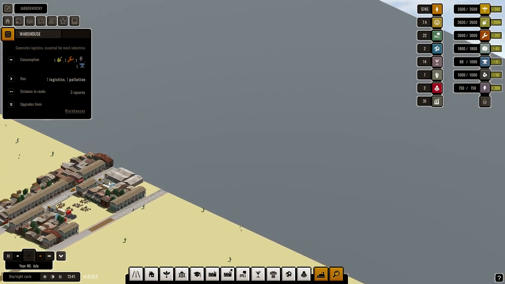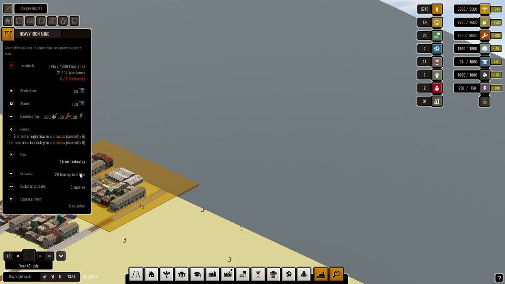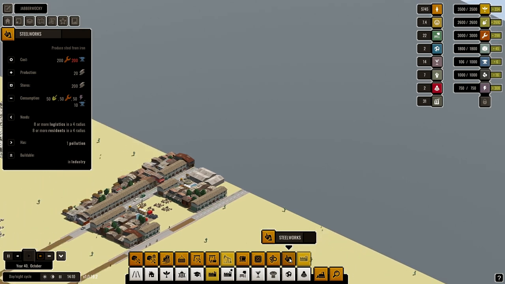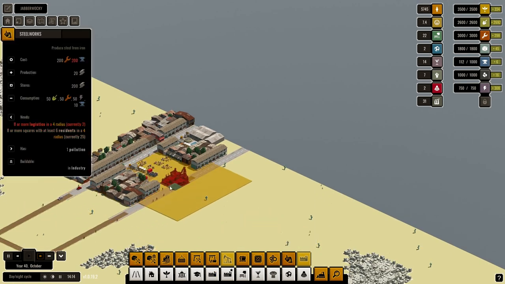Let's put that on there. Let's see. We're near ready for this. What's a steelworks cost? Steelworks consumes 10. I mean, we can't put it there.